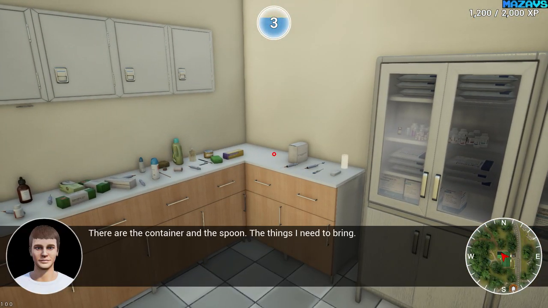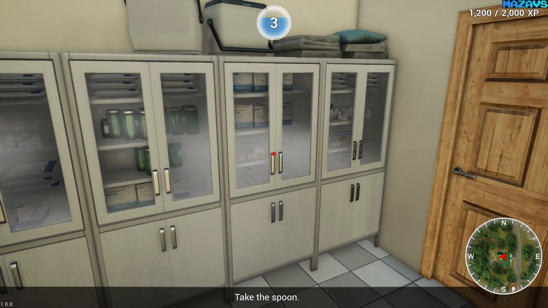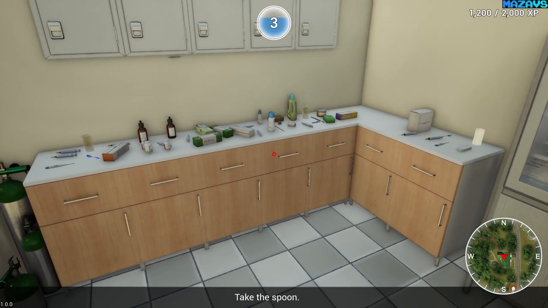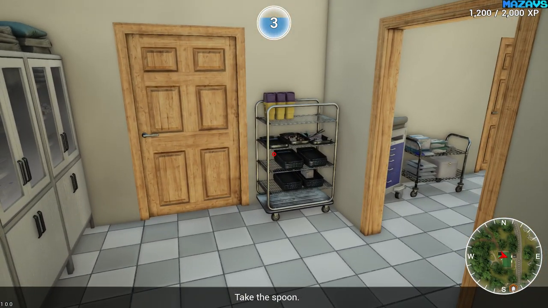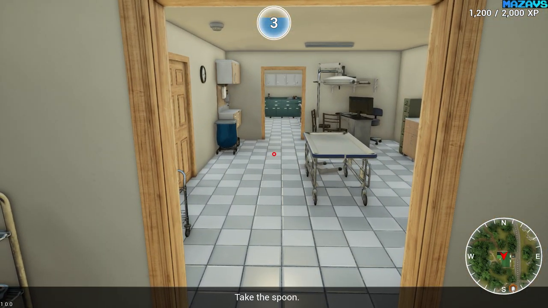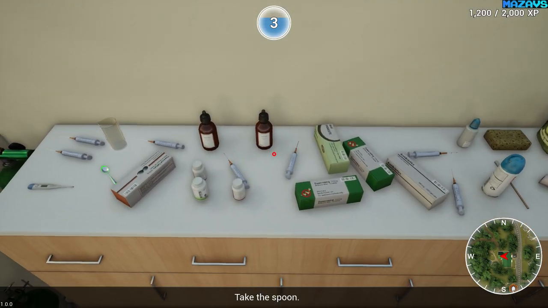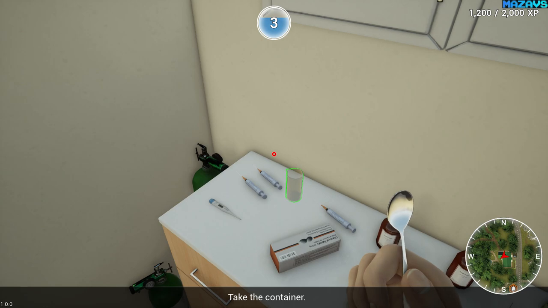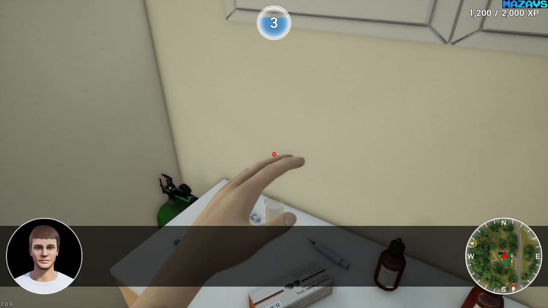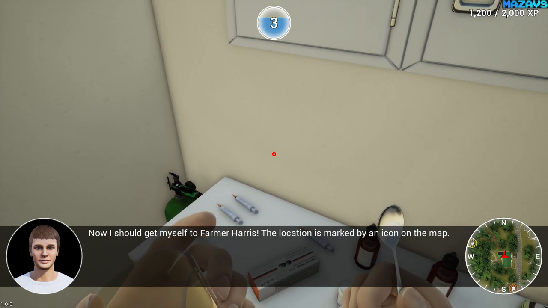They're the container and the spoon, the things I need to bring. Now, I should get myself to Farmer Harris. The location is marked by an icon on the map.